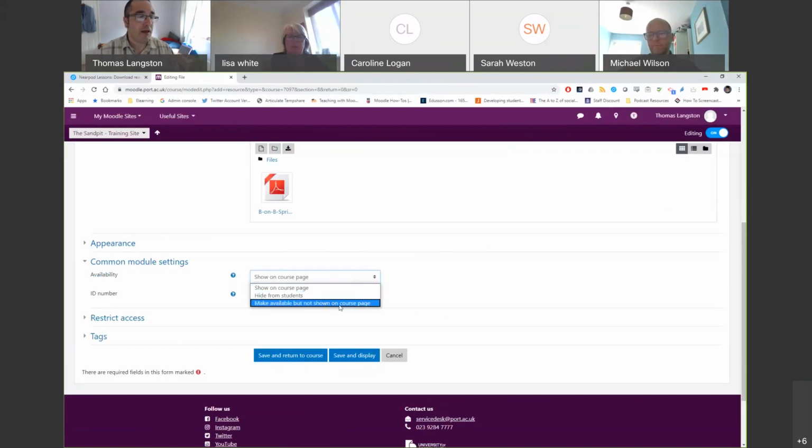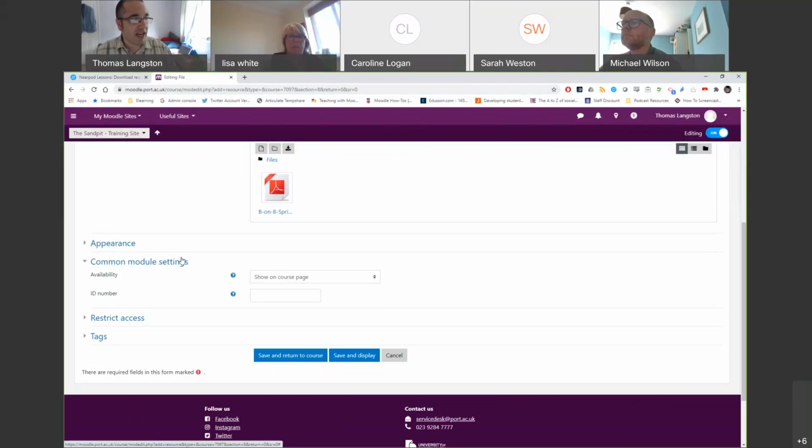It sounds more confusing than it is, but essentially the student won't see it directly in a topic space, but the URL will still be live if you give it to them in another way. So you could make it a hyperlink within a PowerPoint, and they could click it and go to that particular resource. But again, Common Module Settings doesn't really relate to resources. It's more to do with the activities.